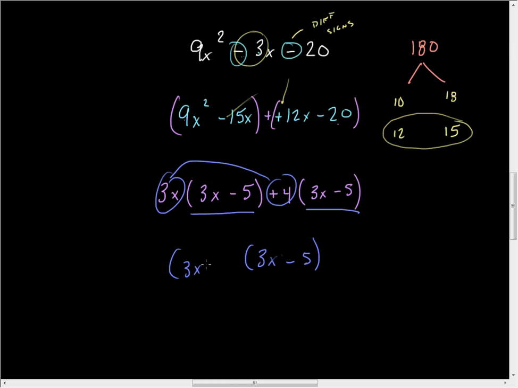All right, that's it. Now we could make guesses if we look back at the original. We said that our factors must have different signs, and they do. And our lead coefficient says that we either have to have 1 and 9 or 3 and 3. That's the only way that you can multiply to 9. And so we have 3 and 3, and so that works. Okay, the only true way to check is to multiply it back out. But this is the answer.